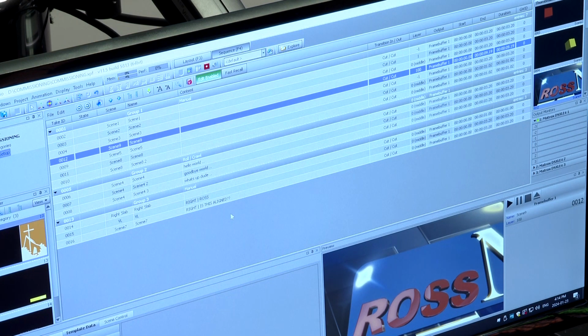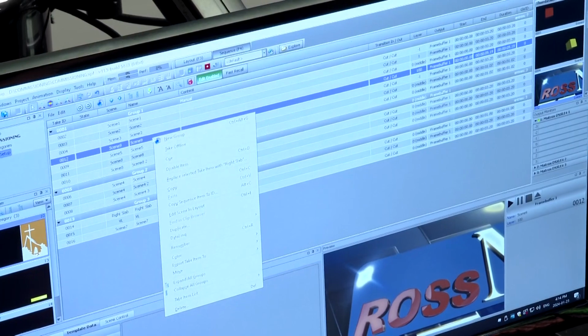More often than not, you do things over and over again, like the sports world, I know numbers for particular pages. So my in and out for the hockey game that I'll be doing on Saturday, 111 is my lower third for the talent, 101 is for going in and out of breaks. I've got a custom keyboard to get the score bug on and off and power plays and all that stuff. So I've built all that stuff in because sometimes I can't remember numbers. Anyway, if you were to right click on any one of those, you can change the color of that particular line as well.